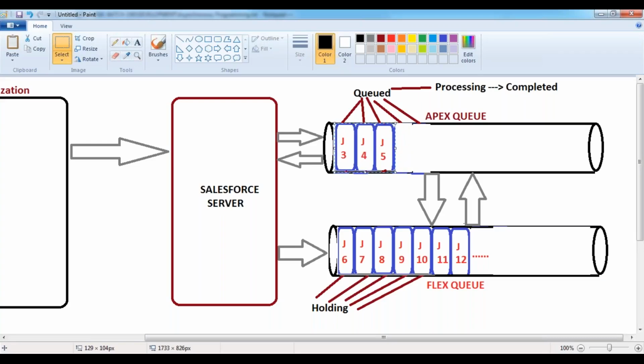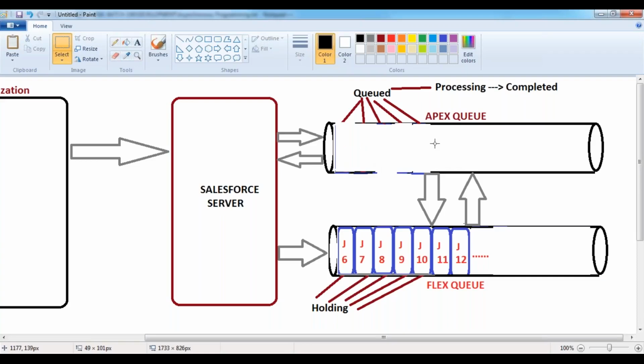In a similar way, it executes the third batch job also. If the third batch job has been completed, the remaining 2 batch jobs come forward. Then it takes up the fourth batch job. If the fourth has been completed successfully, the fifth batch job comes ahead automatically. After some time, the fifth job also gets executed successfully.